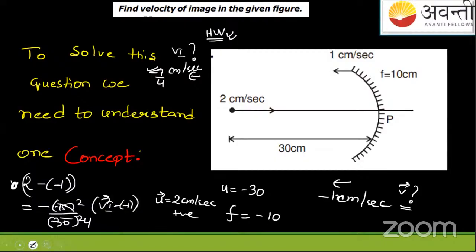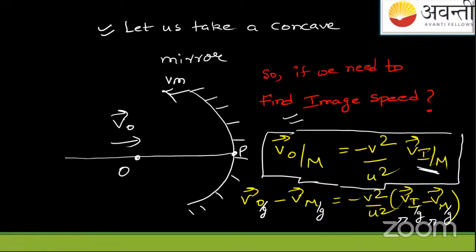You have to apply this formula only in this case. Use the sign conventions: if you're going against the rays of the object, it's negative. Take the speed and velocity direction going against the ray direction as negative. So velocity in this direction is negative. And going from the pole, measuring the object distance or image distance, if it's against the rays, it is negative.